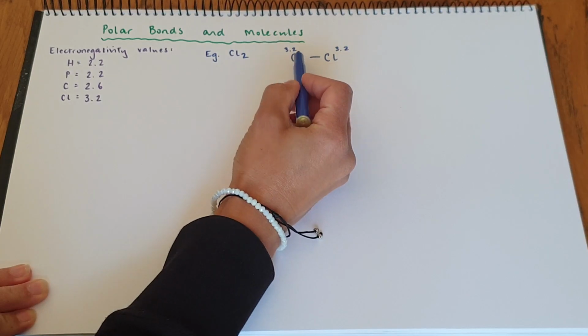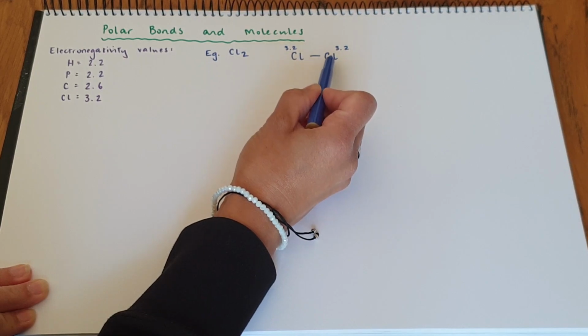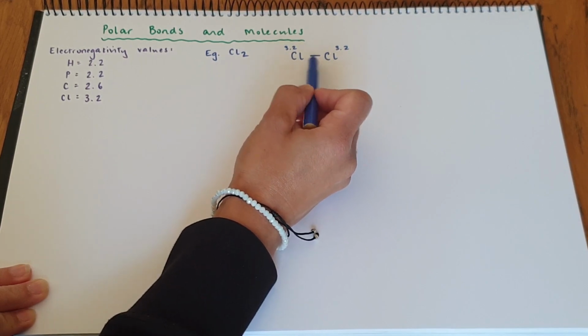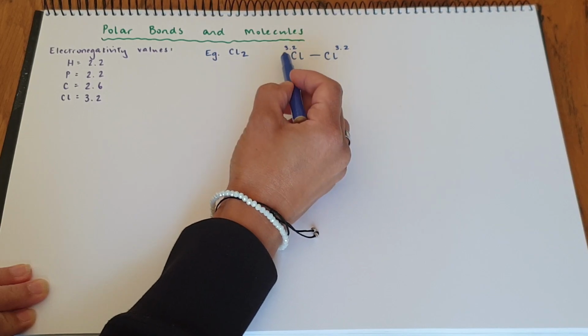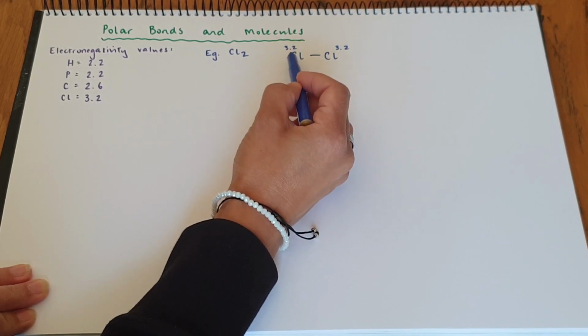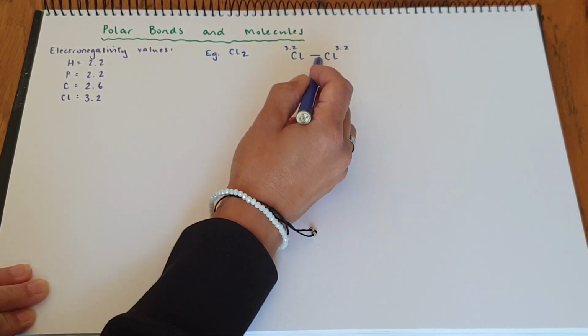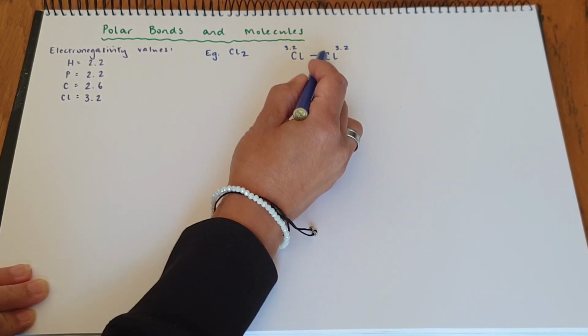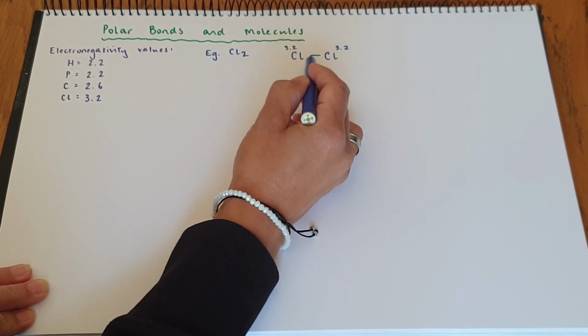So what we have here is an atom that really wants to pull electrons towards it, but we have an identical one doing exactly the same thing. So this is like a tug of war between Dwayne Rock Johnson and his clone. They're both equally pulling on the electrons, which means we don't end up with more electrons at one end of the molecule than the other. So this is a non-polar bond and a non-polar molecule because it's just a nice simple linear one.